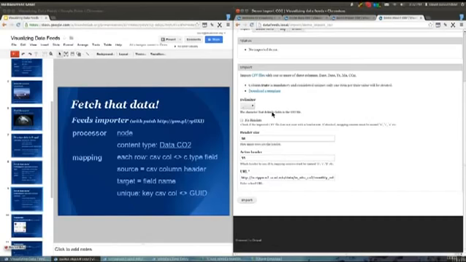Some of them are just defaults that you can override as you go. But we'll leave these, and this is the URL of the data source. So we're going to click import and hope for the best.